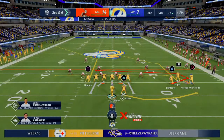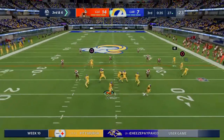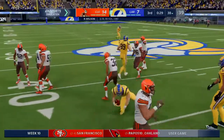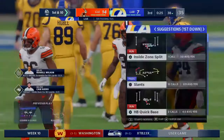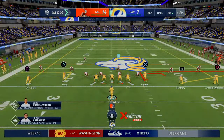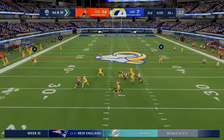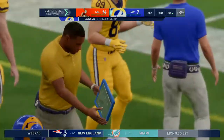Well, they were unable to make anything really big out of that, but it's not a bad idea to find your tight end and give him an easy completion and keep moving things forward. Almost as bread and butter as a good running back dive play. And he is going to have a Rams 1st down as they're able to get the 3rd down conversion. That's good. So here's a 1st and 10 at the 38. That's a play that will likely be forgotten when you talk about big moments in this game. But plays like this are critical to keep drives going. And if points result, we'll call this play significant.